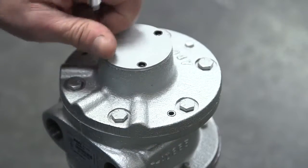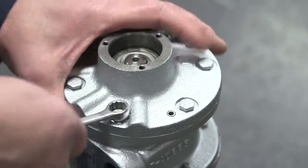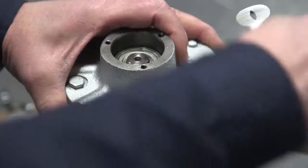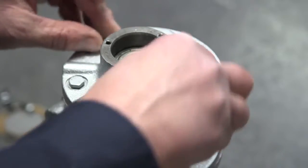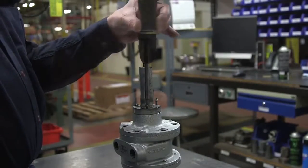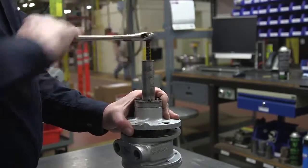Remove the end cap from the dead end plate. Remove the dead end plate bolts. If you have a 4 AM, you will use a Phillips head screwdriver for this. If you are maintaining a 6 AM, this operation requires a 7/16" socket. Remove the dead end plate using a puller. Remove the dowel pins from the body if necessary, and replace them back into the end plate.